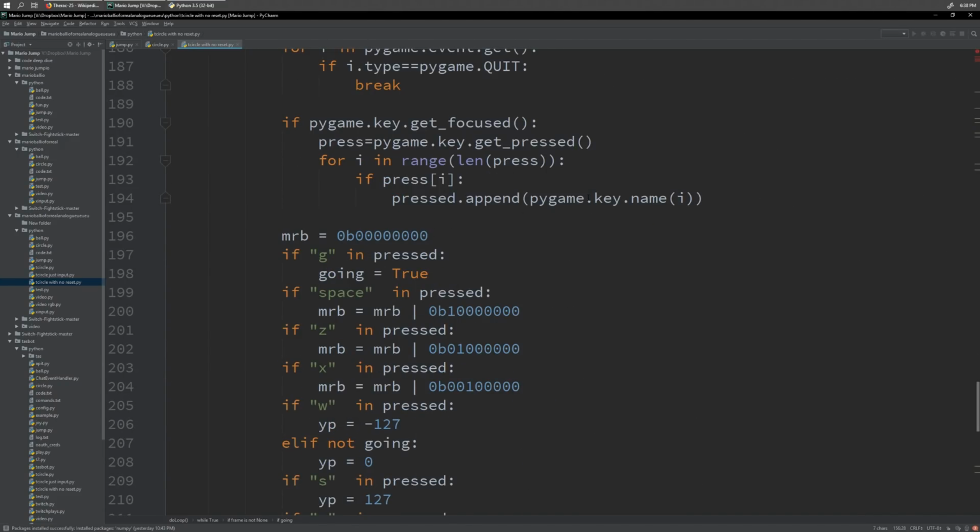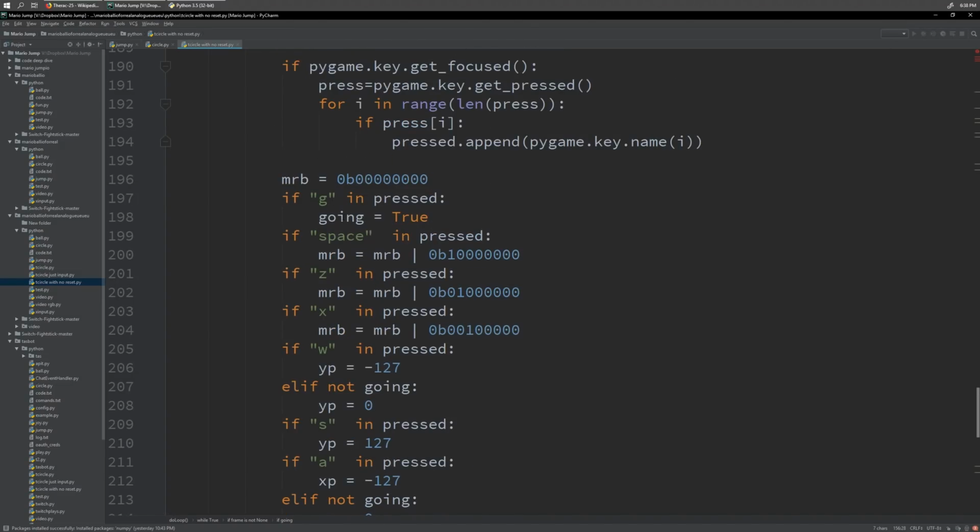But anyway, yeah, this is how we get keyboard input, and so you can move Cappy around using W, A, S, and D, and you have a few extra buttons as well, which then proved to be useful in the next one, the YouTube plays script. And that's also where going comes in, because first I have to get Cappy into position, and then I hit the G key, and that sets going to true, and that makes the goey actually go.